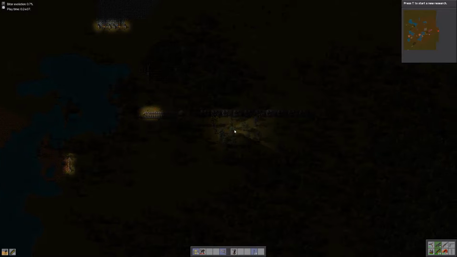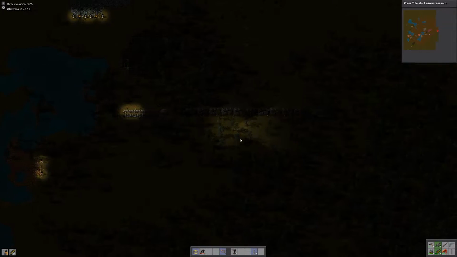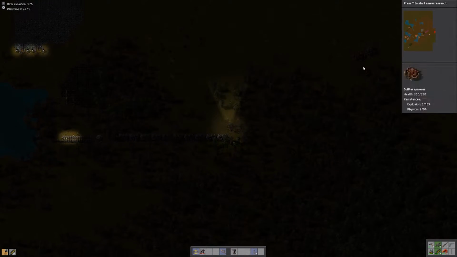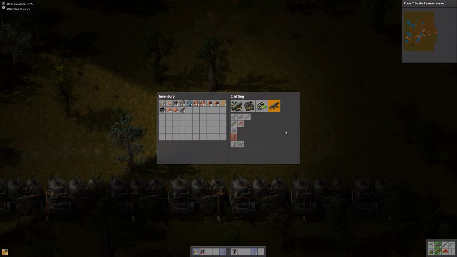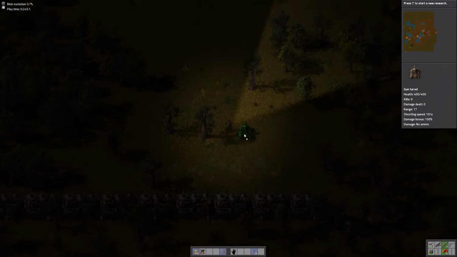Let's go take a look at this base. Okay, yeah, I see it up here. Looks like there's 3 of them up there. Okay, so for autofill to work, I'm going to switch over to my shotgun as my primary weapon. I'm going to put all of this ammo into my inventory because autofill will not take ammo from your hotbar over here. It'll only take it out of your backpack.